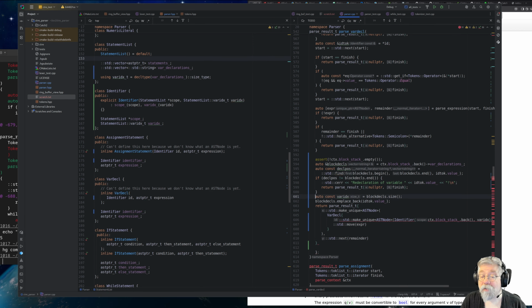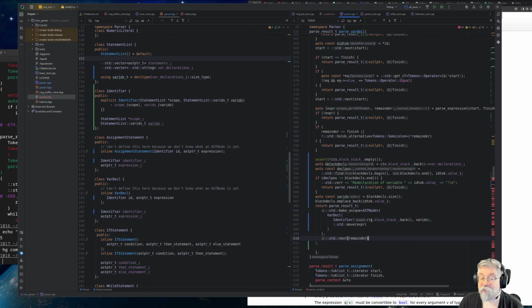There we go. Okay, why does this one not like this? Oh, the reason why is because, in fact, we're not putting an AST node there. We're putting an identifier there. This does not contain an AST pointer. This contains an actual identifier.